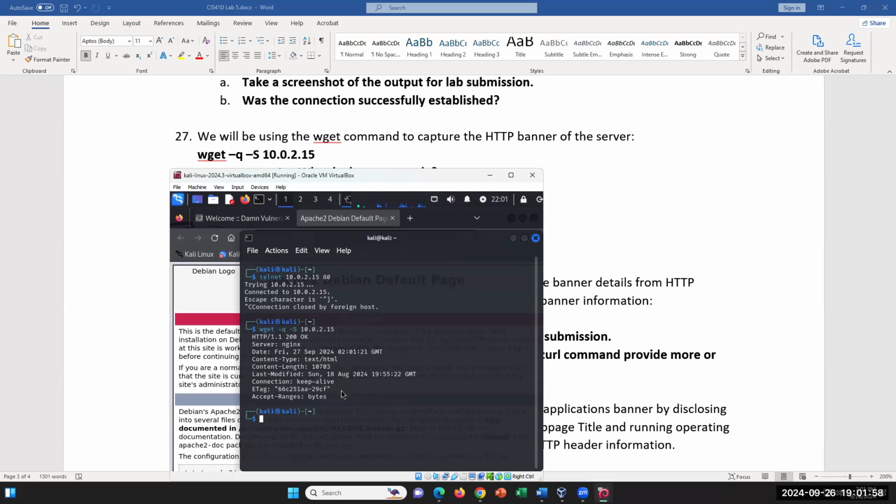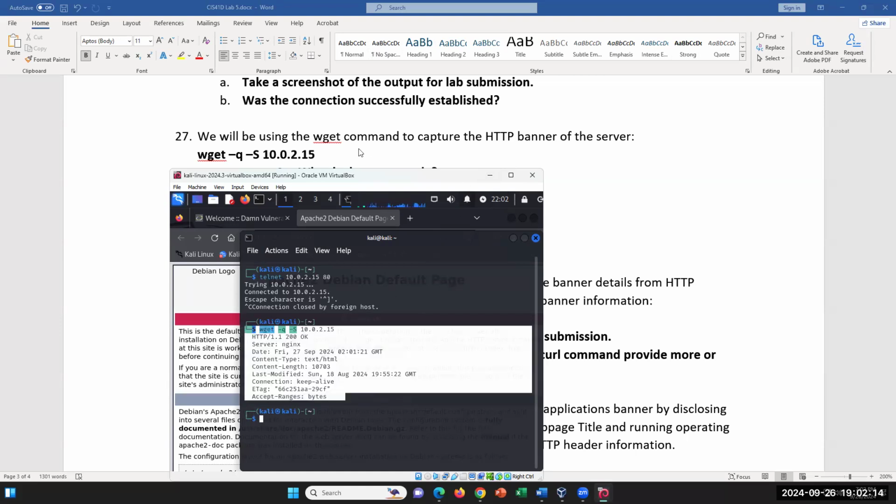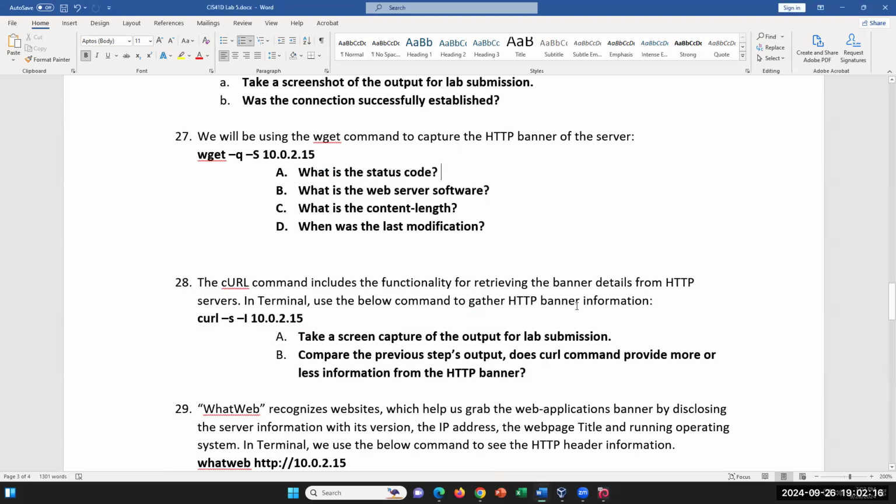If it has some payload information, it usually gives you that in the HTTP banner too. So if you want to grab the banner real quick to find out more information about that server, you should be able to use wget.